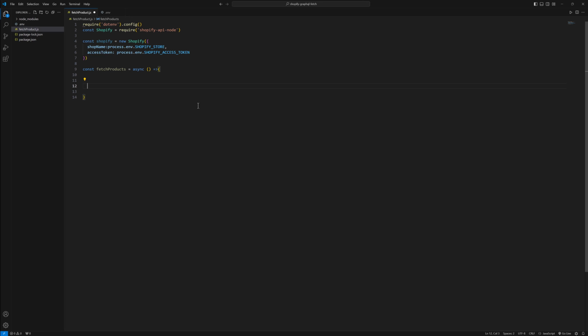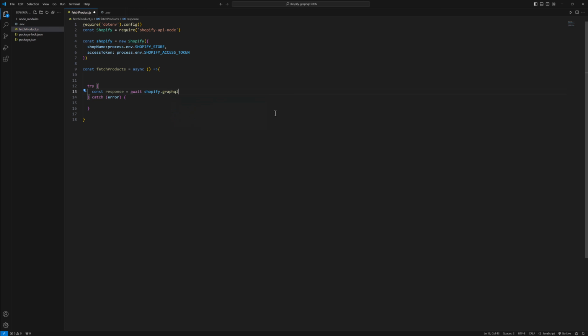Here we will have a try catch block, and here we will call the Shopify GraphQL function. So I will type const response is equal to await shopify.graphql.